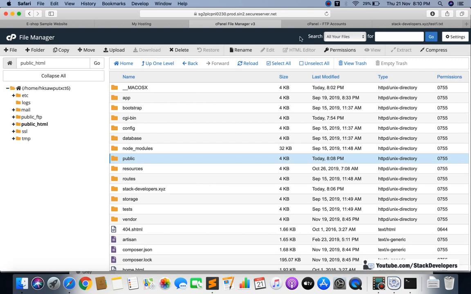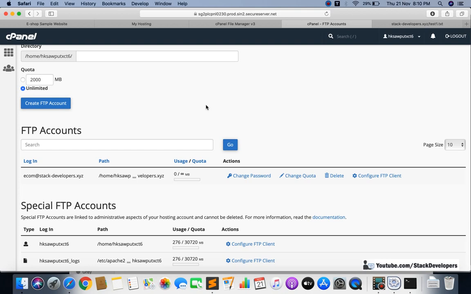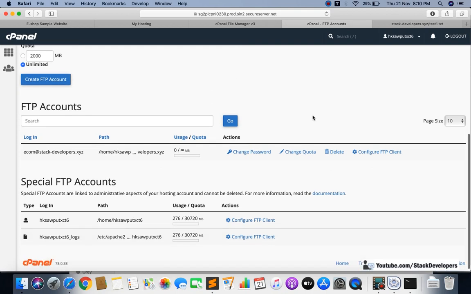to host the Laravel website. Okay, so first of all, I am going to check the FTP that we have just created, so that we can also upload the files from our FTP. Okay, we no need to open the cPanel again and again. So we need to update the website from FTP as well.